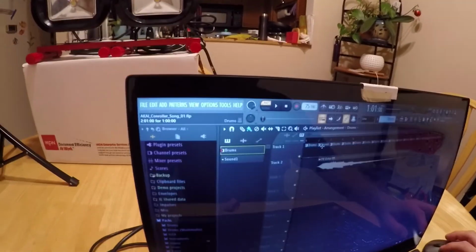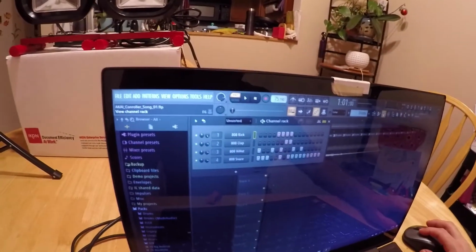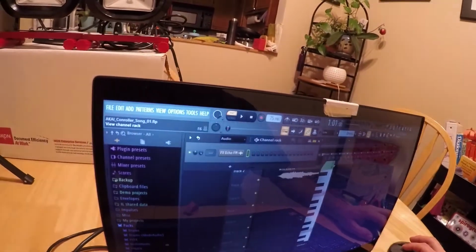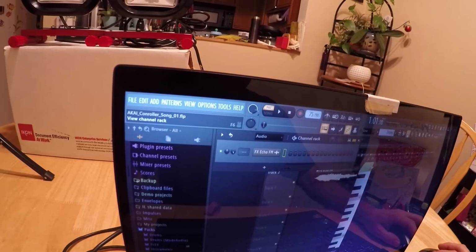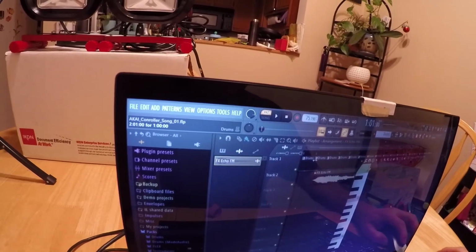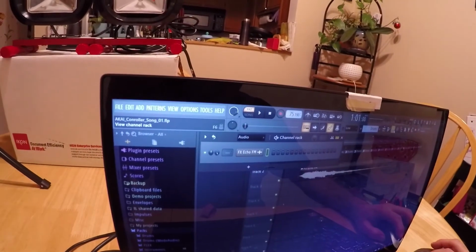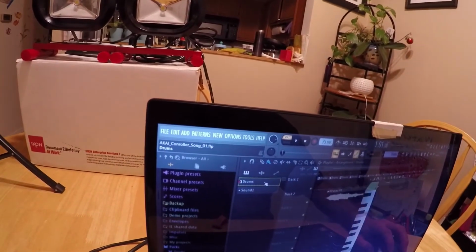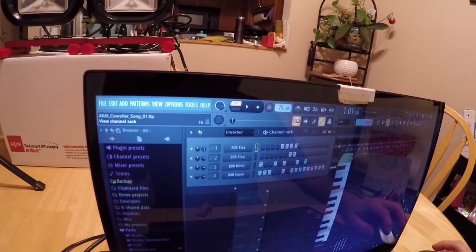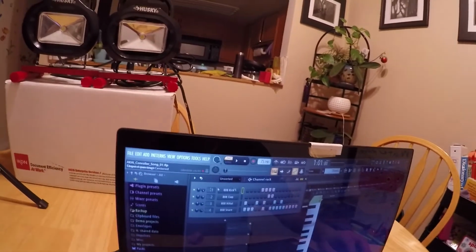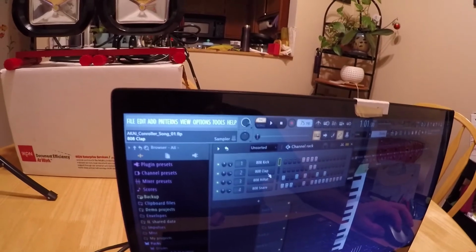I select this and I open up that. This is the channel rack. I selected it, I bring up the channel rack, and I have it. Then I select it, I bring up the channel rack, and I don't have it. When I double click it, now I have it. So I think it's all about clicking and selecting, and then you'll visually know whether or not you're in the correct pattern.